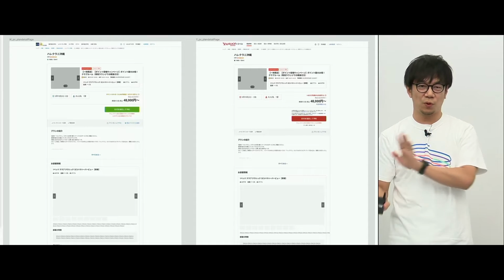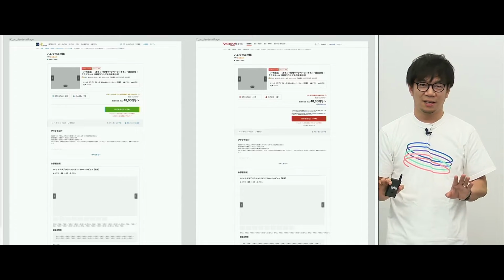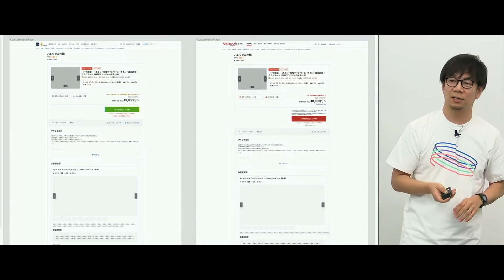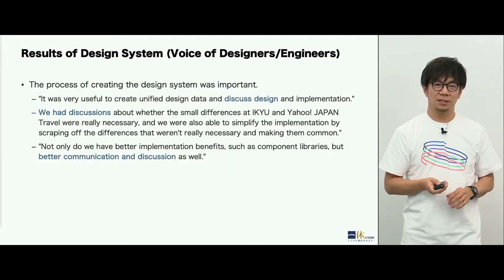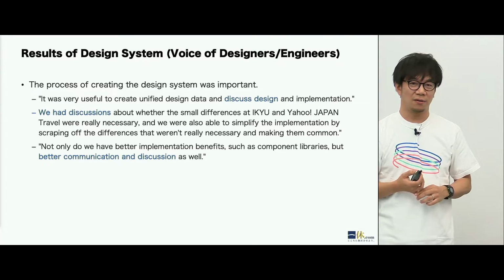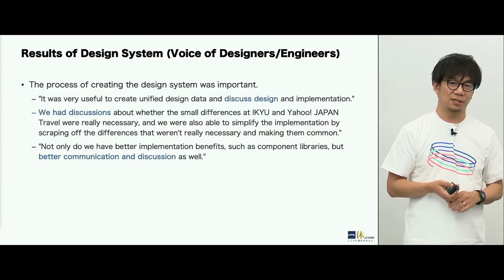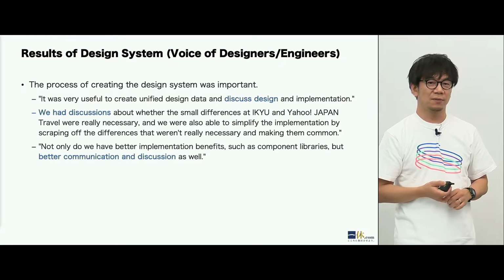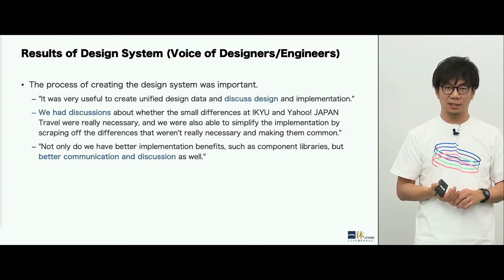So before the design system, copy and paste to add components was okay, but we used to have two source codes and so on, but we were able to avoid it. So after the design system, what happens? Before this conference, I interviewed engineers and designers, and everyone says this.